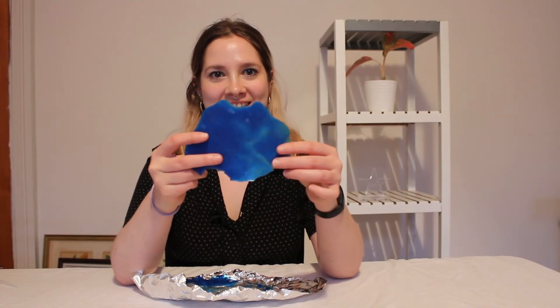Here is our final product. This is a plastic made from potato polymers. This plastic is flexible and rubbery. This is because of the glycerol we added — the glycerol molecules go in between the long starch molecules, which help to keep it elastic and flexible. I hope that this demonstrates how we can make plastics from sustainable sources. Engineers at the University of Strathclyde are creating new types of biopolymers to be used in food packaging. These will be more sustainable and better for the environment and for our future.